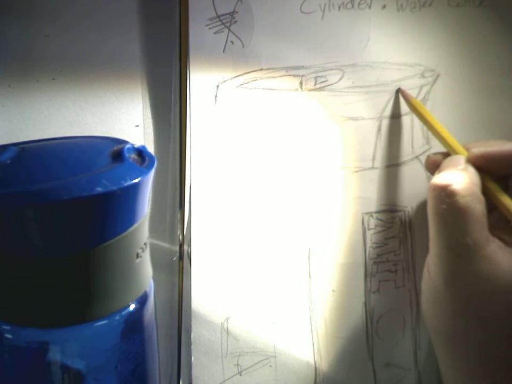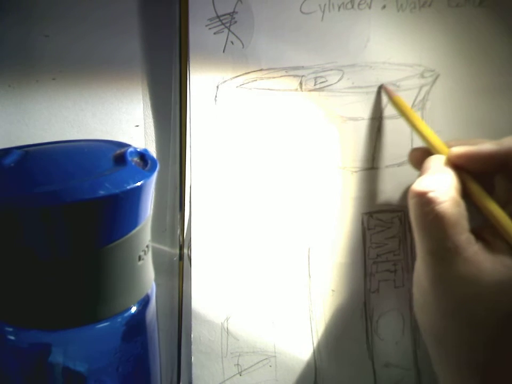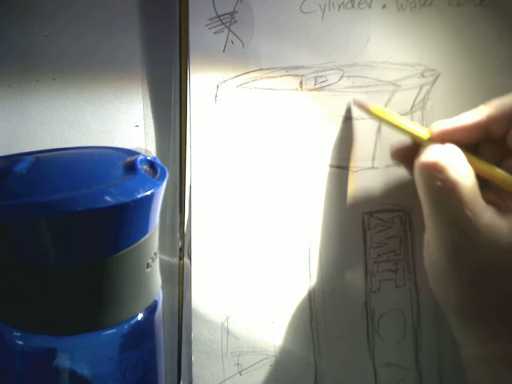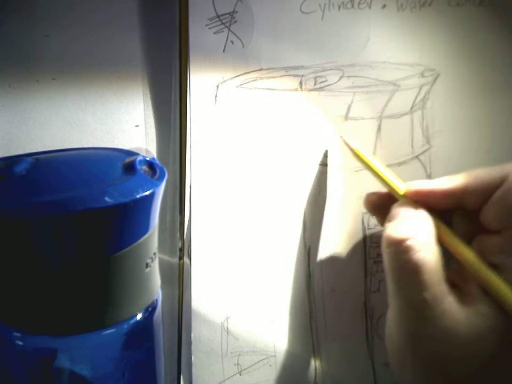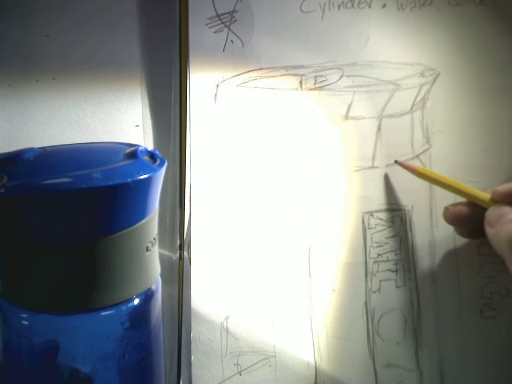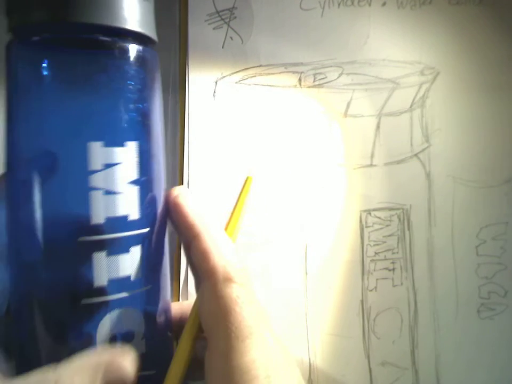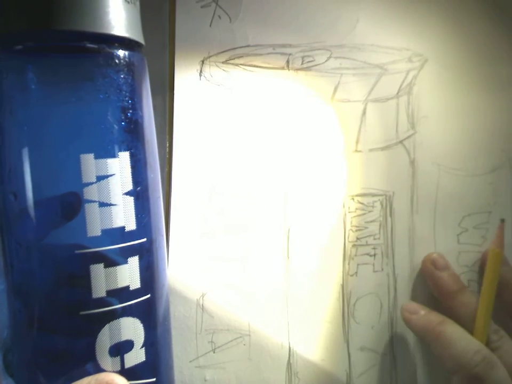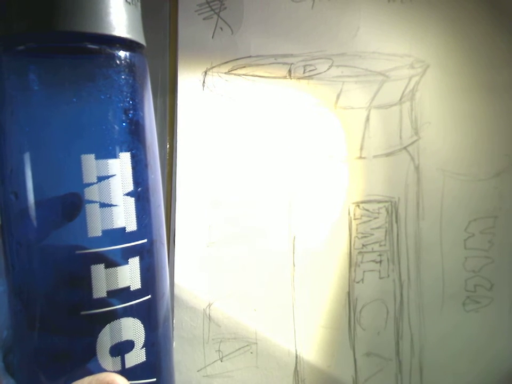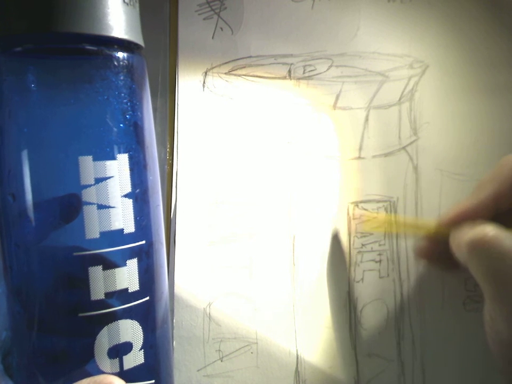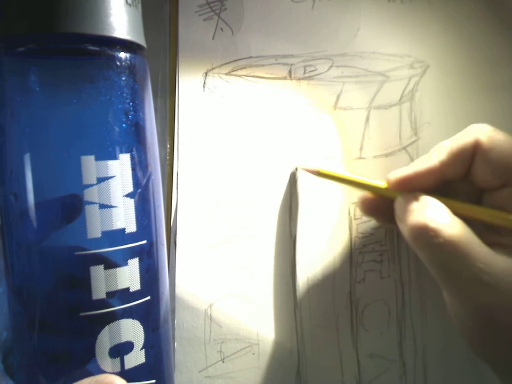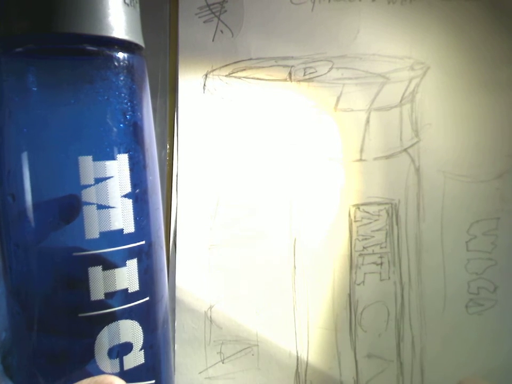Now if I look up here, this line of transition goes across here, and then there's a line of transition here. This gets dark right around here and right around here. Now, see-through objects are going to have a little bit different of a value. So I'm going to look, and I've got a really bright light right here. My middle transition is longer because it's see-through. And the really dark space I'm seeing is right here.